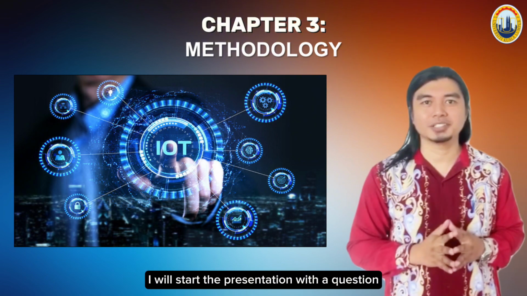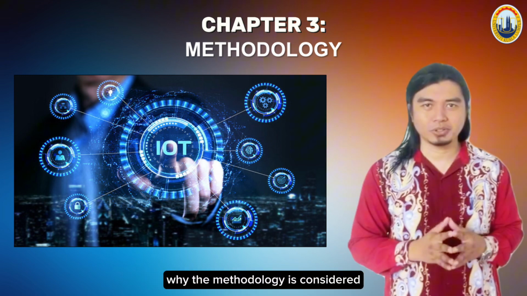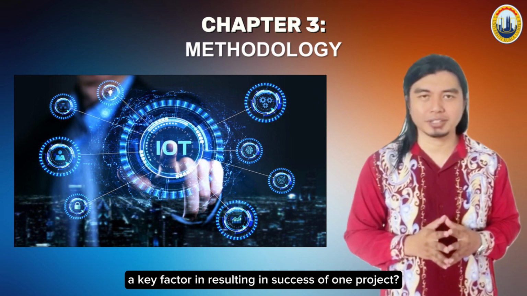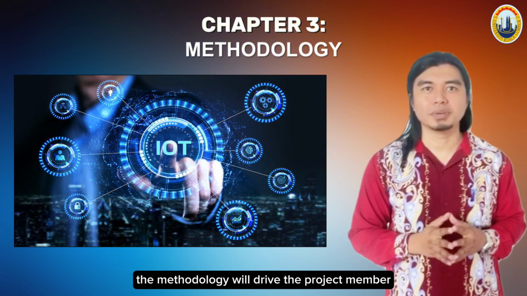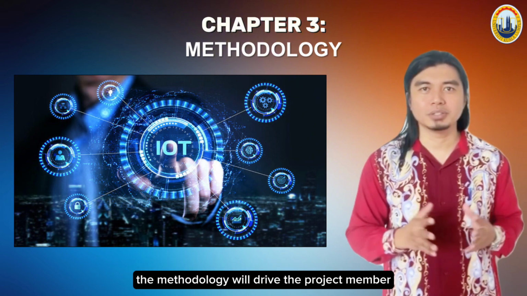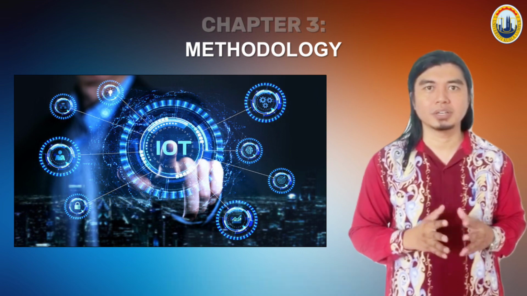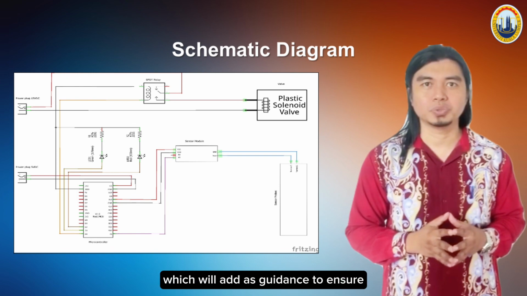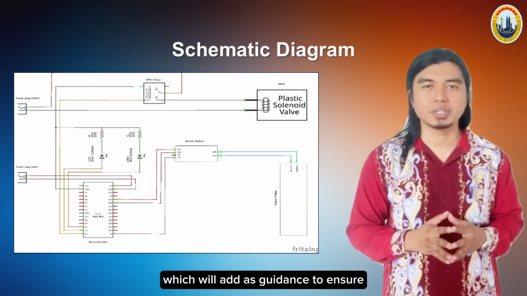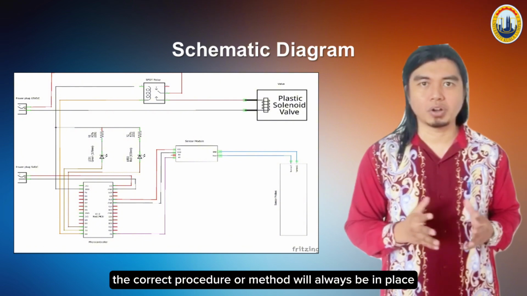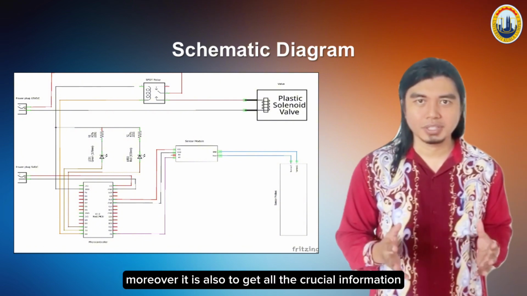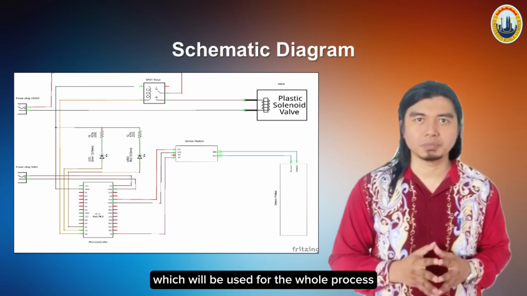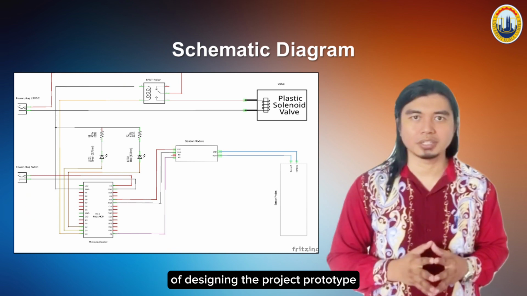I will start the presentation with the question: why is the methodology considered a key factor in the success of a project? The answer is the methodology will drive the project members to come out with the fundamentals of the design by developing the block diagram, schematic diagram, and flowchart, which will act as guidance to ensure the correct procedure or method will always be in place. Moreover, it is also to get all the crucial information related to the hardware and software which will be used for the whole process of designing the project prototype.